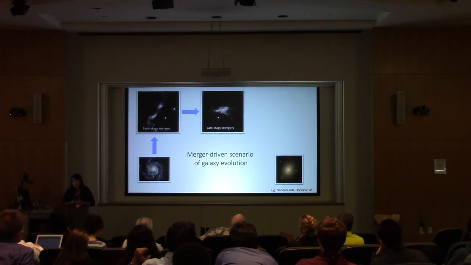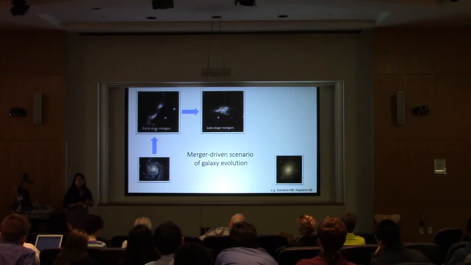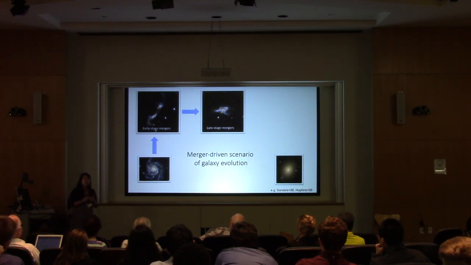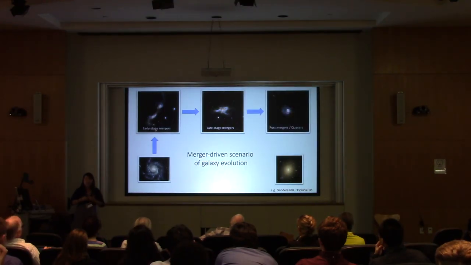And a couple of important things happen here, which is that the gas, not just the stars, also gets compressed and it forms more stars, so the star formation rate in these galaxies will exceed that in normal galaxies by like 10 or 100 times. And also, a lot of that gas gets channeled into the center of the system when it loses angular momentum, and it feeds the central nuclear activity, which could in turn turn on the supermassive black hole in the center and trigger AGNs that can make sure that the system then goes into the quasar phase, etc.